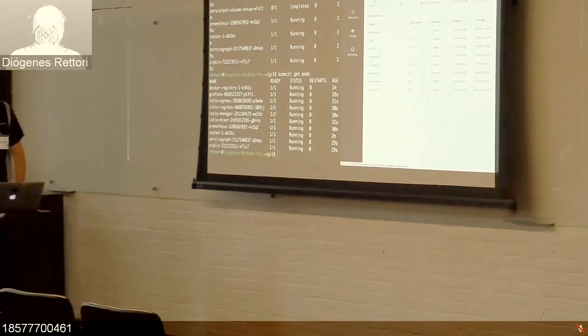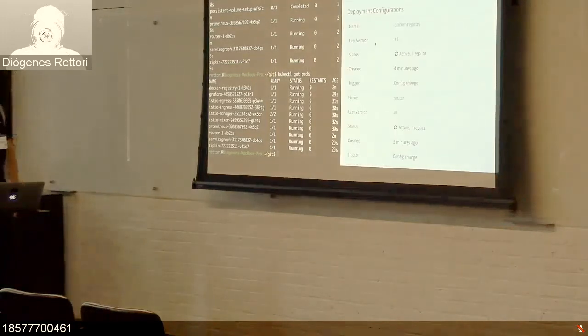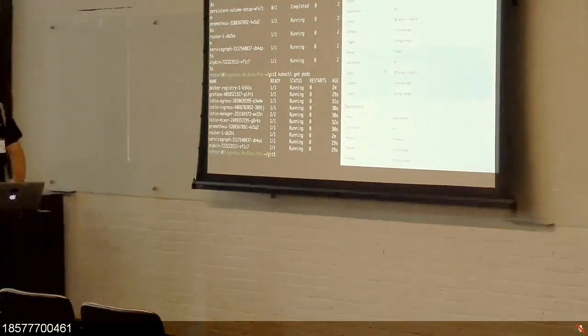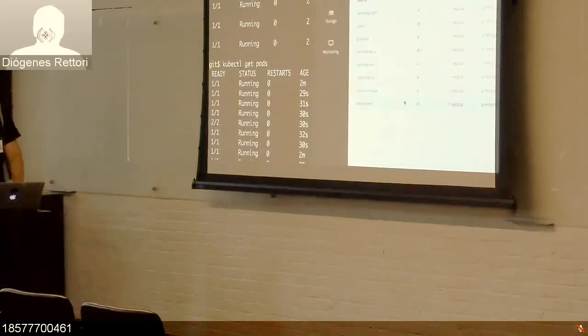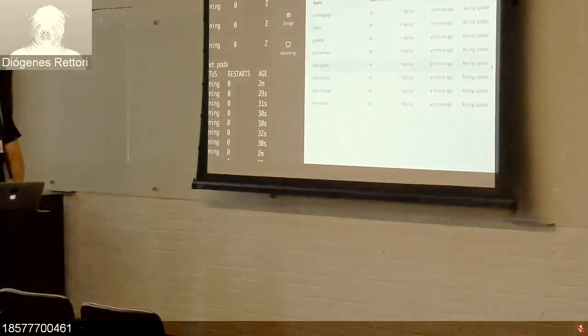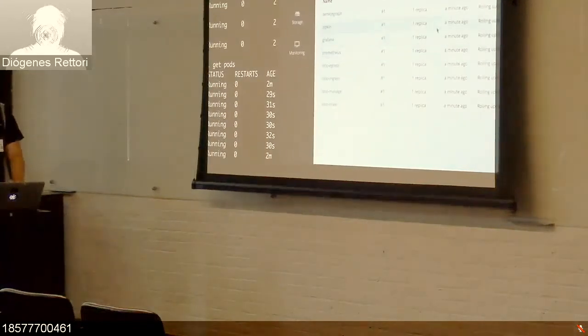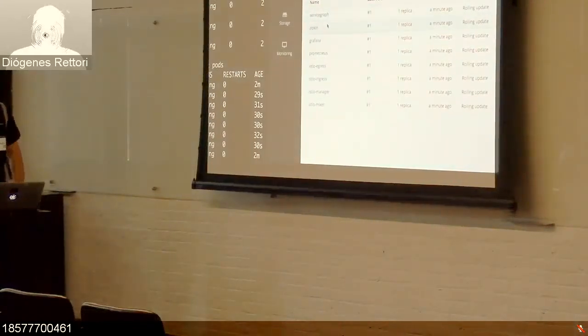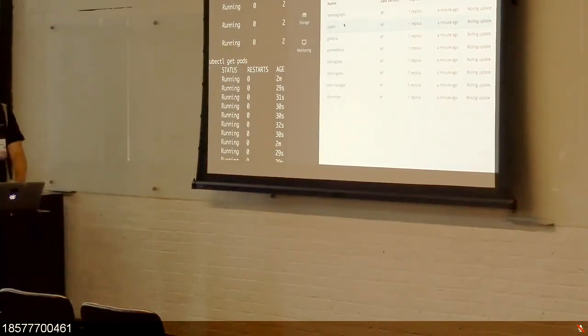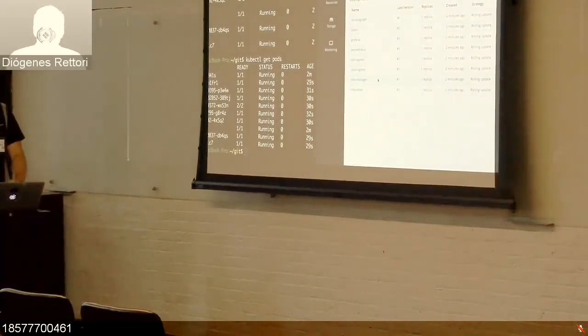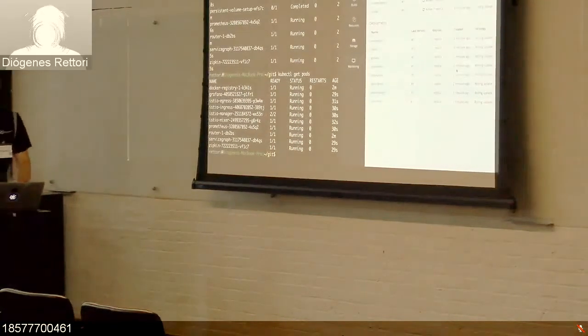OpenShift has a Docker registry. We also have a router, which is our version of Ingress. But we also have, especially if I make it bigger, you'll be able to see better, this deployment. These are Kubernetes deployments. They're not deployment configs, as we call them in OpenShift. They're Kubernetes deployments, and these are all things that represent the technology. In the Ingress needs to. So the manager, as I mentioned, changed its name to pilot.